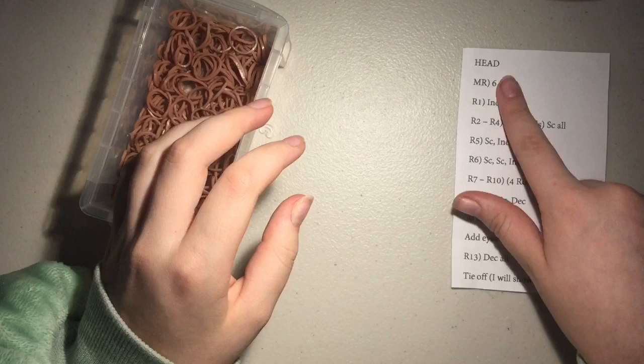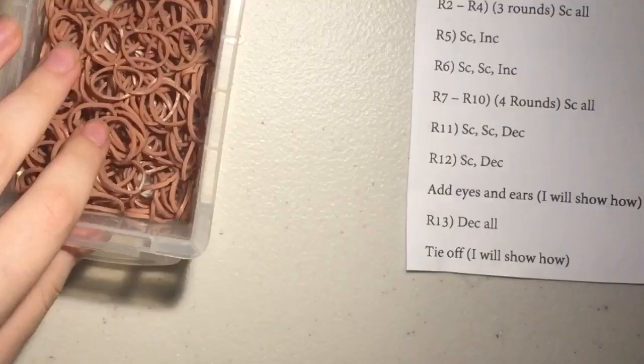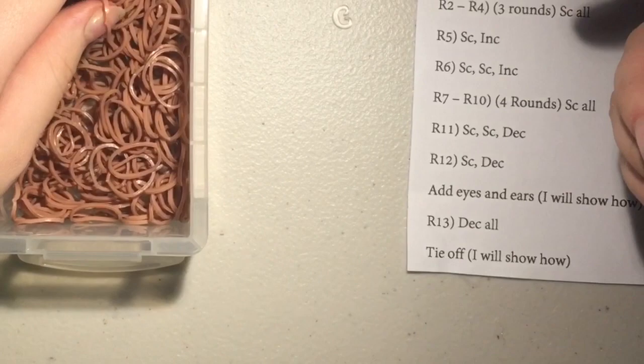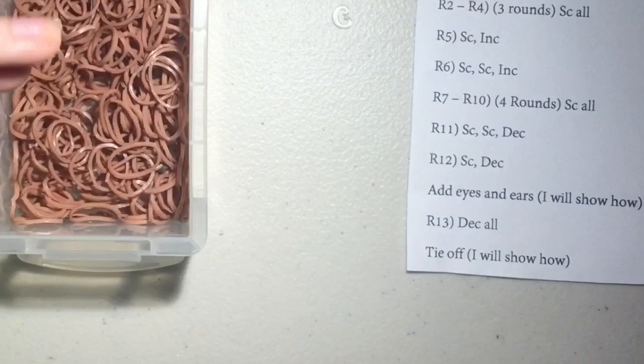We're now going to do the head. Alright, so to do the head, you'll be needing your stitch marker and your hook and your bands. As you can see, I am running out of bands, and I still have a head, body, and ears to do, so I'm definitely going to have to use my other brown, which is a completely different brown, but they're close enough, I guess. So I'm just going to hope that works.